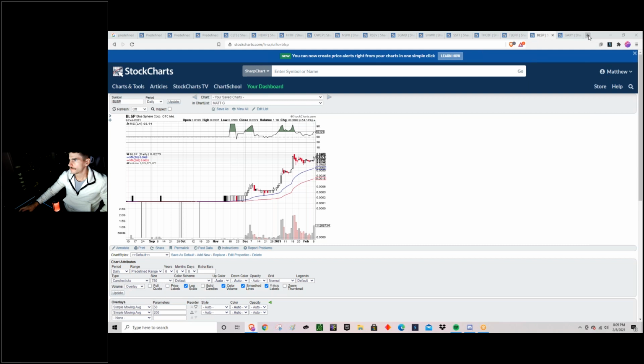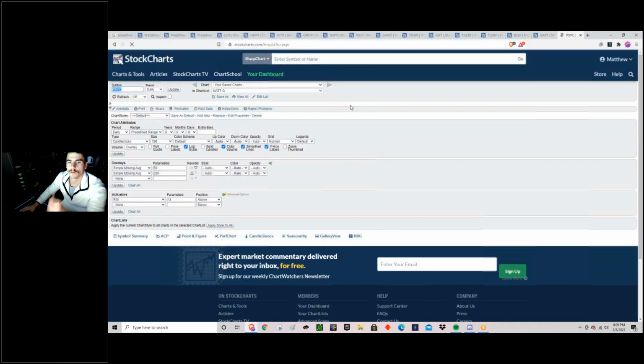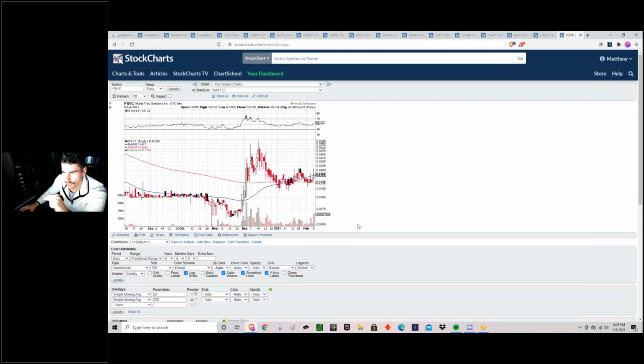So you're looking for similar types of patterns that you'd be looking for in small cap and mid cap. This was one that we talked about a couple months back, and now it's kind of come back on radar a bit.